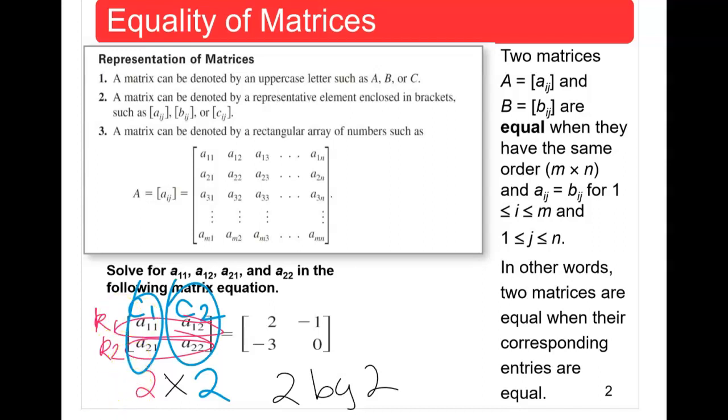So going back to our definition, a matrix can be denoted by a rectangular array of numbers such that, and here we have a subscript that looks like an 11, but in reality it is denoting first row, first column. So the term here will be A11, A12, A13, and that means first row, first column, first row, second column, first row, third column. And here the three dots indicate that we don't know how many terms are in between, but the last term of that row will be referred to as first row and column n.